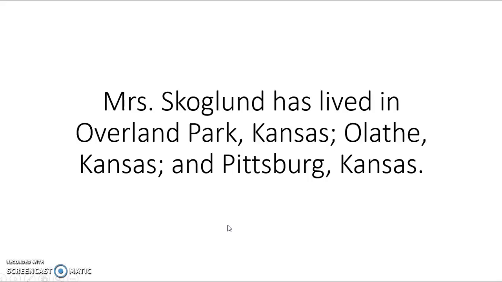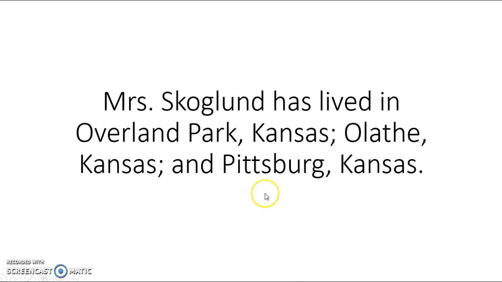The final use of a semicolon is actually not very common, but you will sometimes see it when you have a list that already has a lot of commas. Semicolons are that stronger punctuation that separate items further. So here's my example for you, and again, this is number 3. It says, Mrs. Skoglund has lived in Overland Park, Kansas, Olathe, Kansas, and Pittsburgh, Kansas.